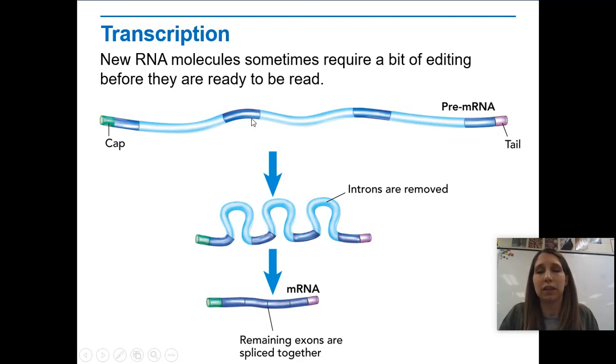But I also have these other things called introns. And introns are called introns because they're interfering elements. What that means is that they interfere with the actual gene sequence. Why they're there, nobody really knows, but we do know that they have to be removed. We say that introns have to be spliced or cut out of that mRNA molecule, or what they're labeling here is pre-mRNA. So my introns actually here make up a good percentage of the molecule that was just created, and that's pretty typical. Introns tend to make up a large portion of our chromosomes, even though they never get translated and they don't make anything in terms of our phenotype. They're just there and they're in the way.